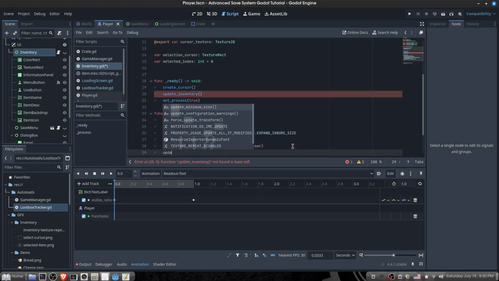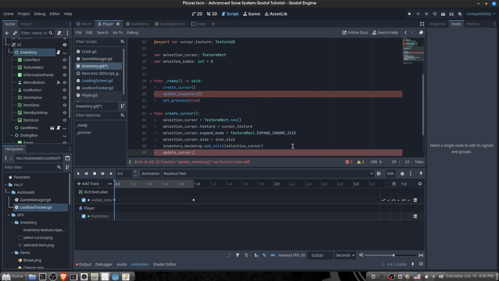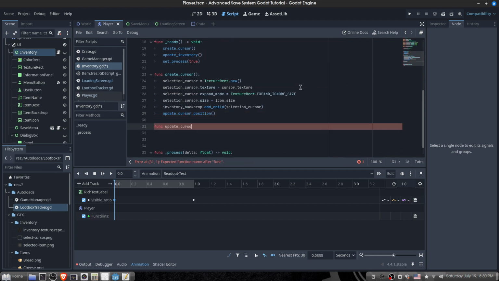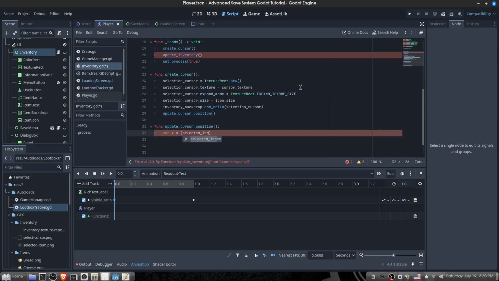And then we're going to add update cursor position, which is another function that we'll be adding in a moment. So we'll do func update_cursor_position, var x is equal to selected_index modulo column_limit times icon_size.x.